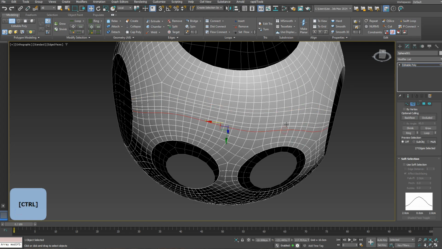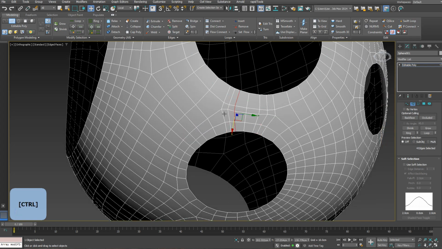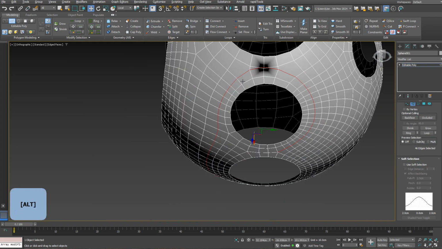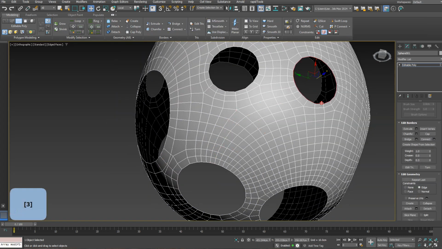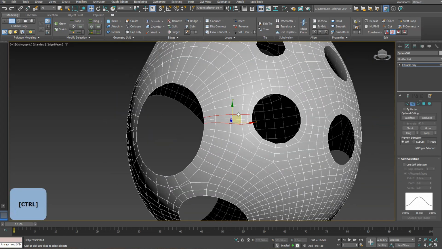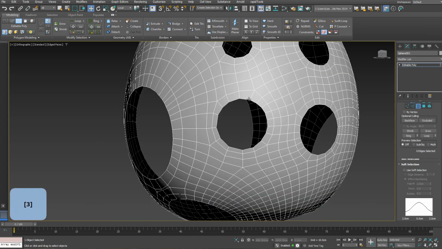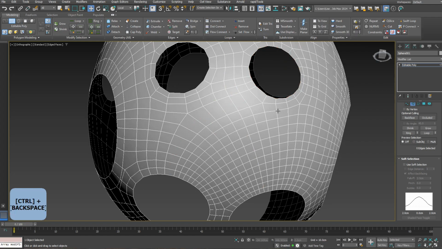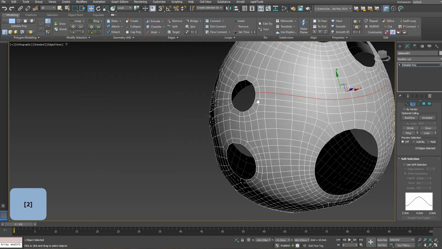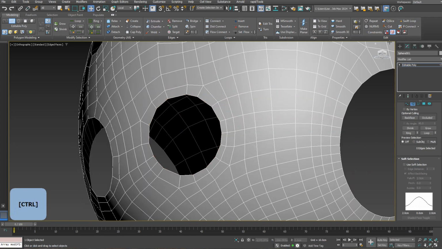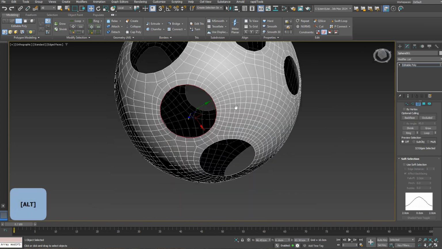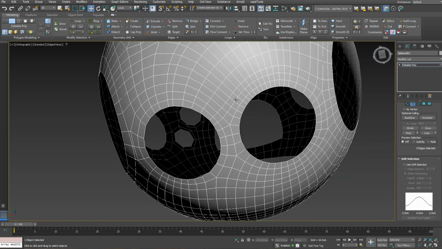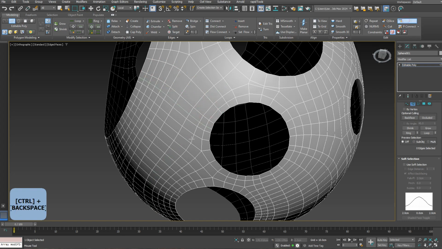A good rule of thumb for the initial sphere is as follows. For medium-sized details, begin with at least 32 to 48 segments. For finer work, 64 plus segments may be necessary. This approach guarantees sufficient vertex density to preserve smooth curvature while accommodating clean edge loops around our cutouts. Remember, reducing geometry later is always simpler than fixing an undersampled mesh.